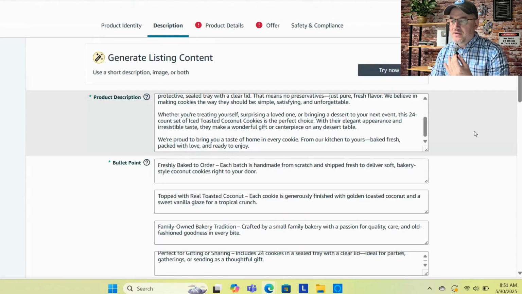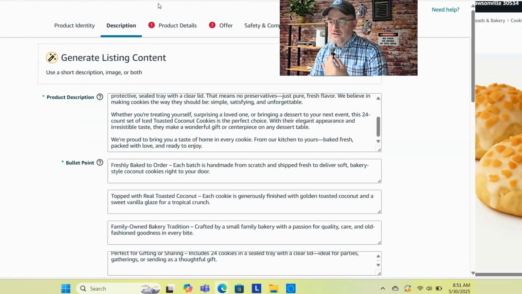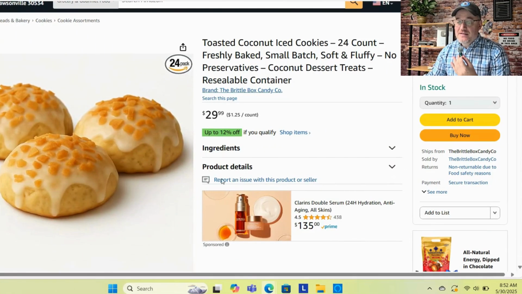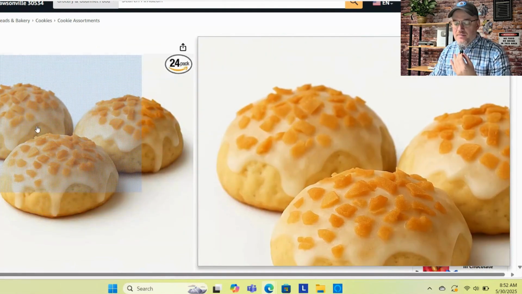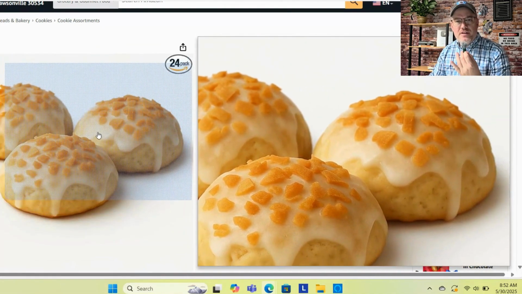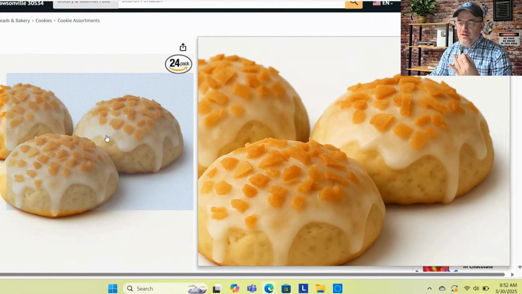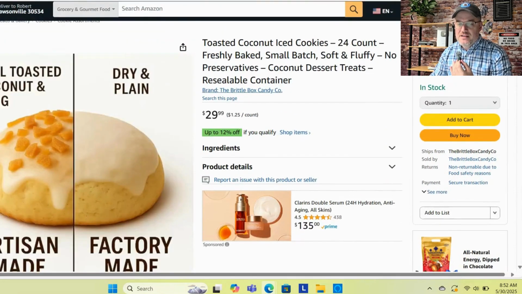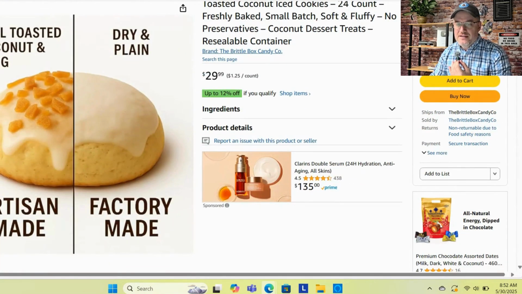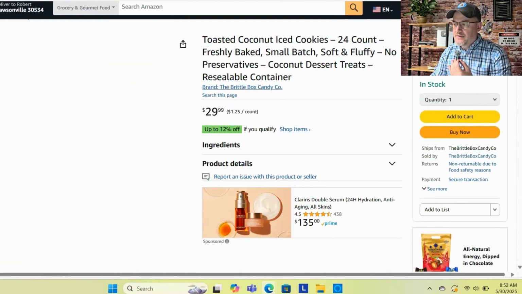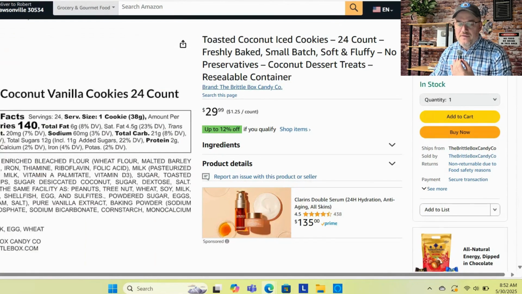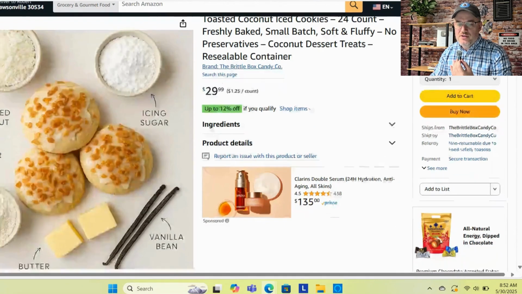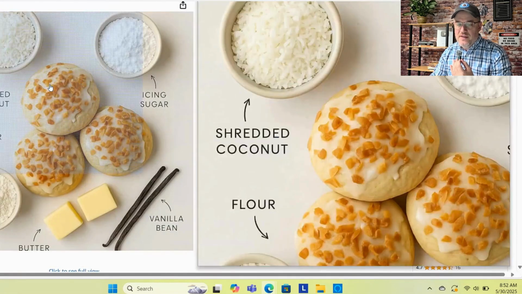So let me show you how this actually looks when it came out. All right, so here you have it. So this is basically the listing from before. I actually already added this yesterday afternoon. It has a couple of different images, of course, because this was from a previous prompting that I did with ChatGPT. But you see the information. We have some really fantastic imagery here. Let me show you on the left side. You also have the information there for your nutritional information. This is an amazing shot that came out really well.